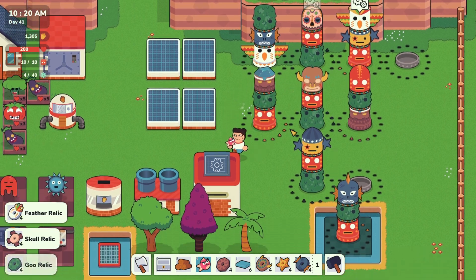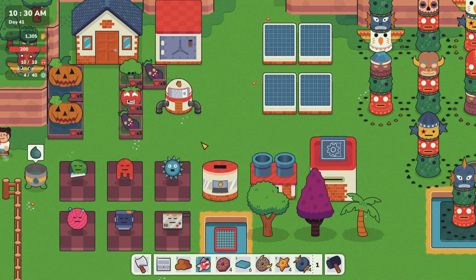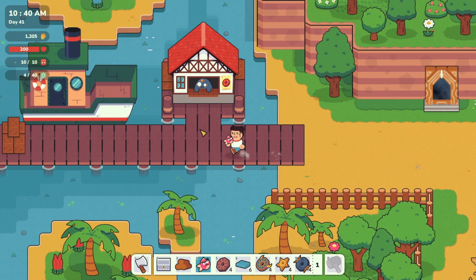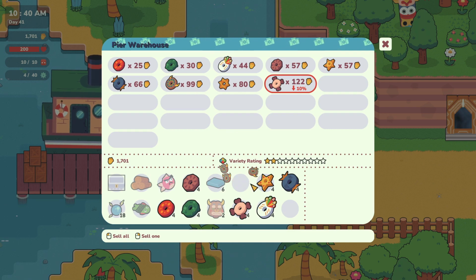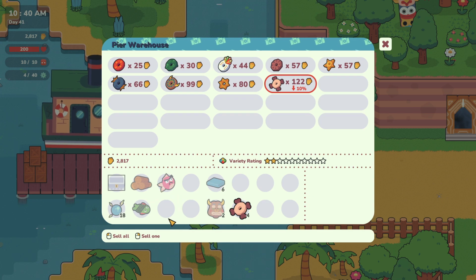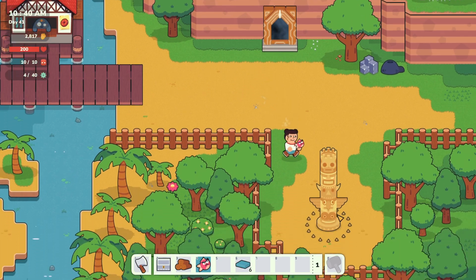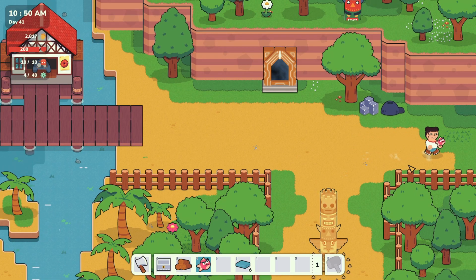Okay. Everybody started again. Yes, yes, yes. We got all of this going. Okay, let's go over here. And then we are gonna sell all of this. Okay, that brings us to 2800. So tomorrow we should be able to buy the next upgrade here, which was, yeah, 4600. Cool.